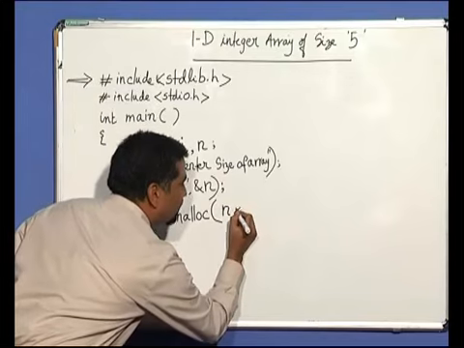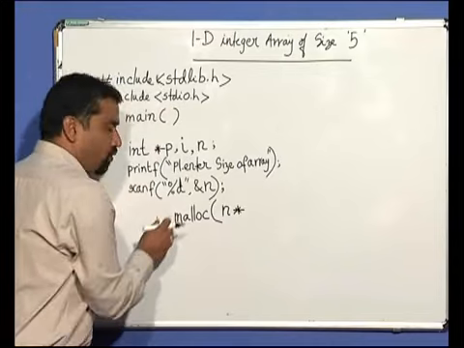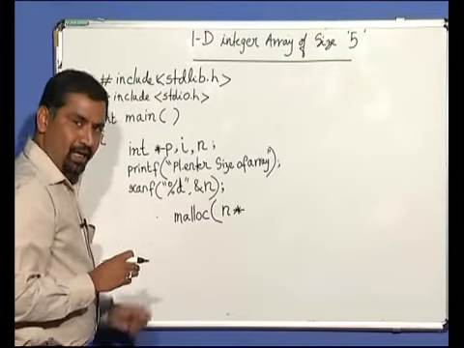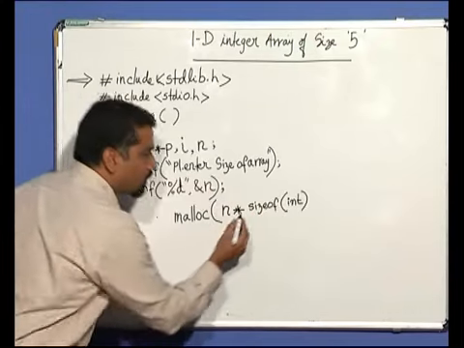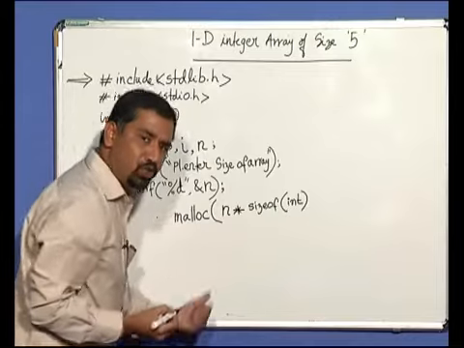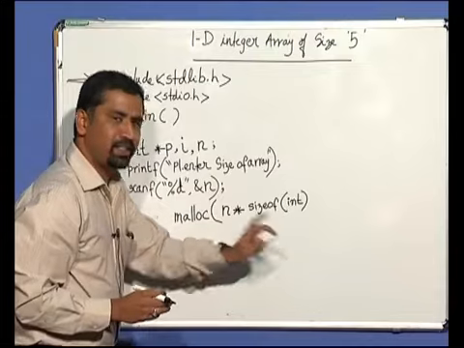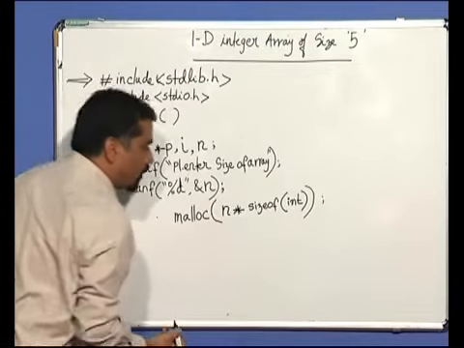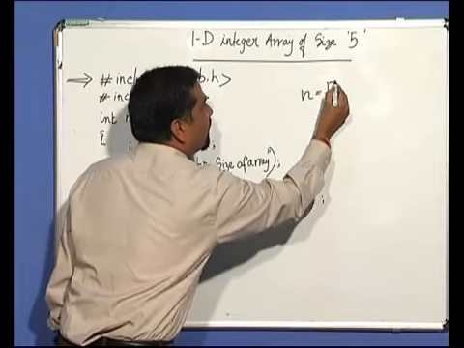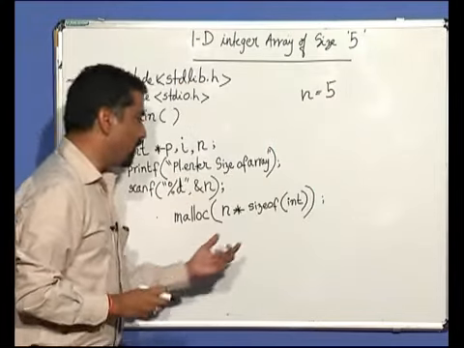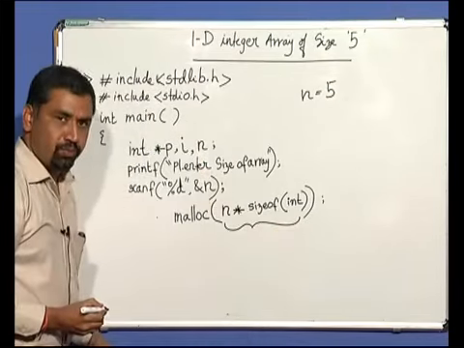N is the number of elements that you want, multiplied by, because we already know we are going to use it for an integer array, we can get the size of each integer using the sizeof operator. This sizeof int will return either 2 bytes or 4 bytes depending on the machine. Let us now assume that sizeof int is only 2 bytes. Now assuming the value of n has been entered from the keyboard as 5, now you can very easily see what this entire expression evaluates to.